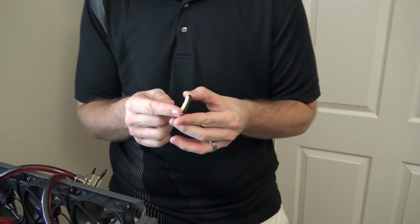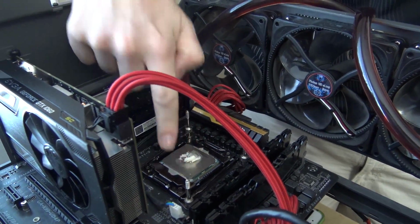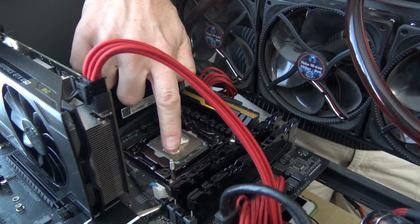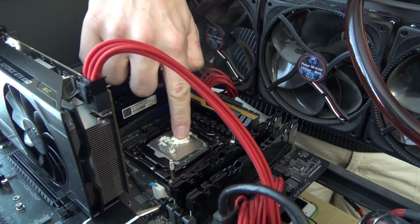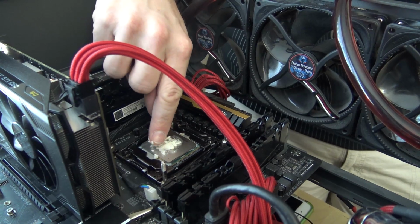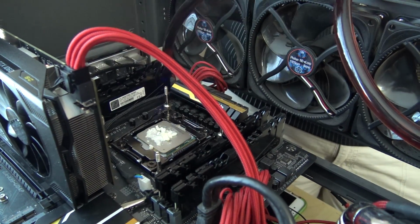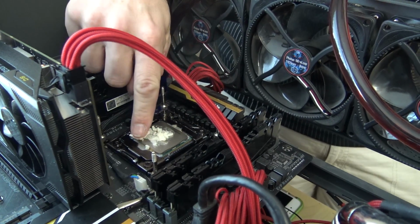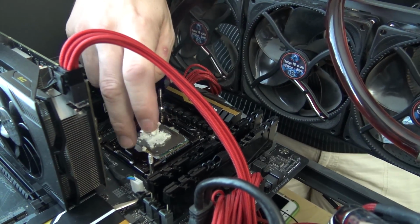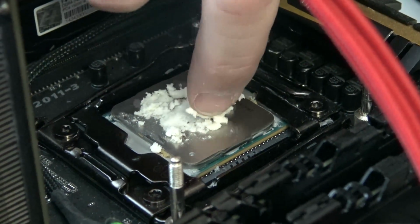Oreos. I'm just worried about this being liquidy. No, not liquidy, it's chalky. So that's a nice healthy amount right there. I'm worried about it not spreading very well. So we got that double stuffed thermal paste. Jeez, this is a solid, not really a liquid. I have to take the CPU out and clean it when we're done anyway.